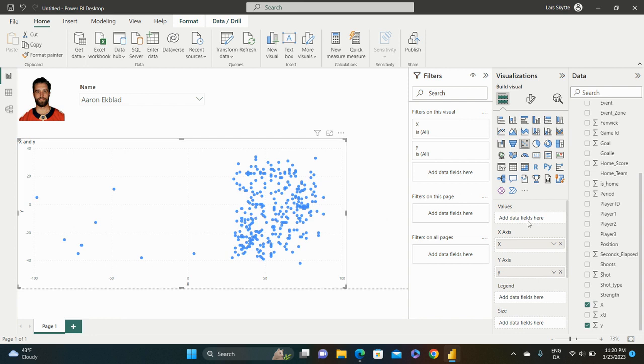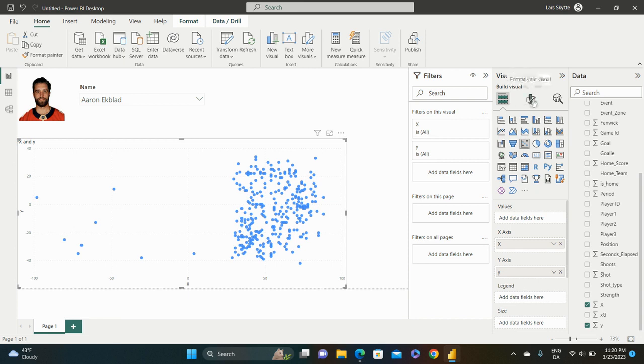So next step is that we want to ensure that the plotting area has the correct size.